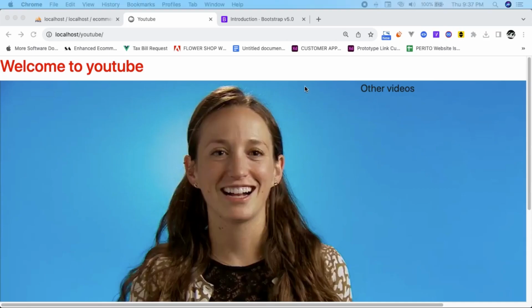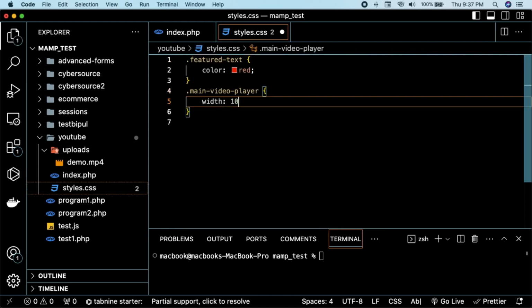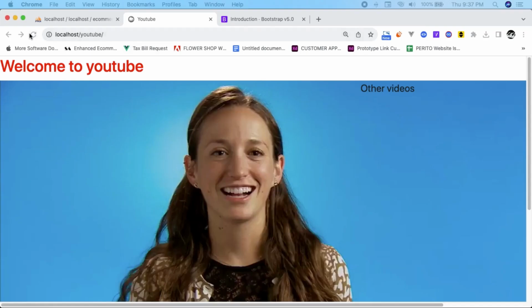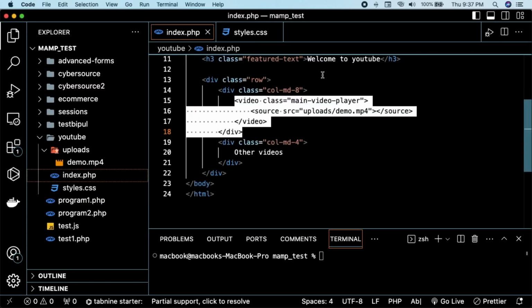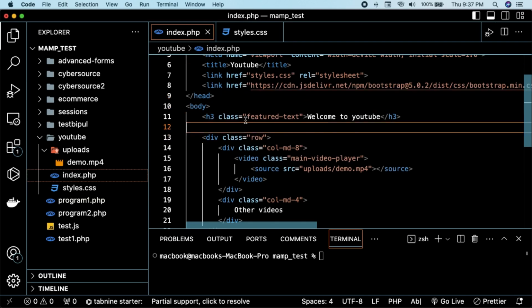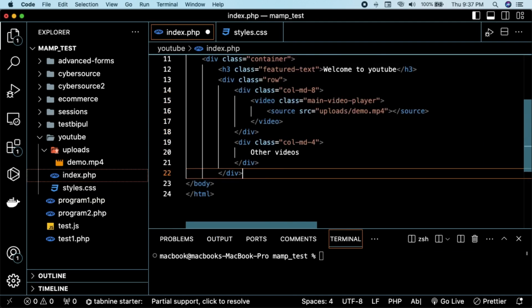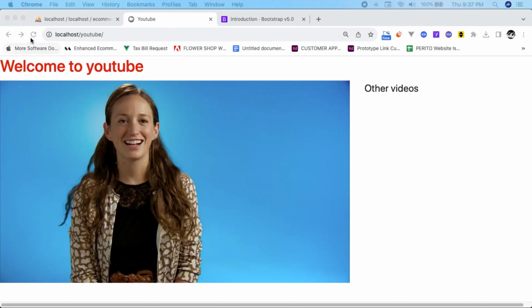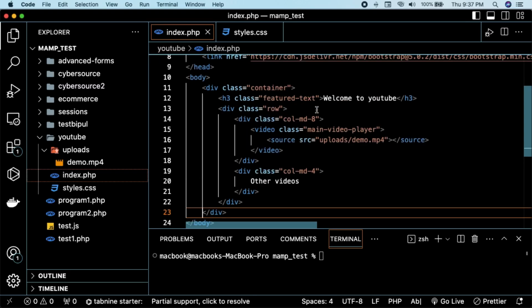Video is not taking 100% width; it's crossing the boundary. So let us try to force it by putting width 100%. Whether it works or not, we have to actually do trial and error. So width 100% has worked. Now we will also give container. I said that YouTube's UI is pretty easy actually. It's quite simple. They have kept class equals to container. So we can use the container class so that we get gaps, so that the width of our entire app is reduced, and then we have gaps at the edges.